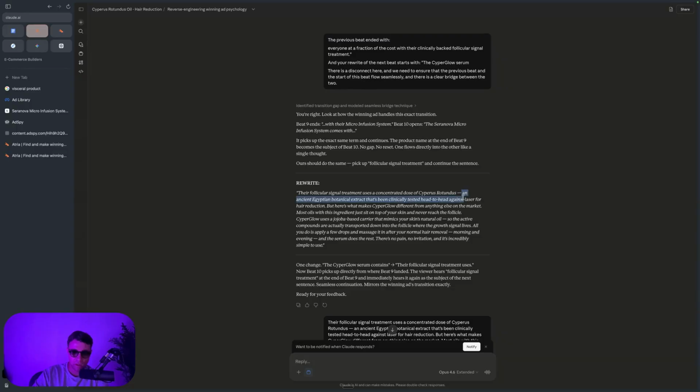This just sounds like a little bit too much. I would just go with: their follicle signal treatment uses a concentrated dose of Cyperus rotundus, a botanical extract that's being clinically tested head to head.